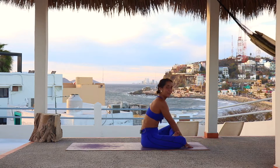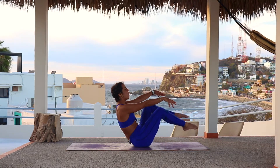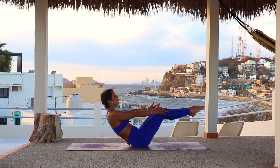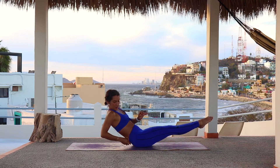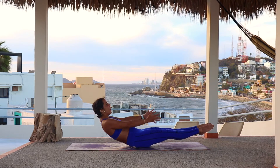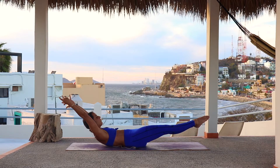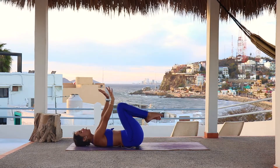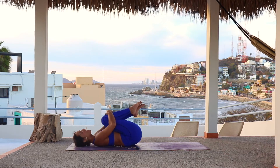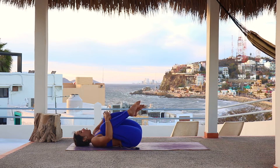Slowly start walking the hands back to the center. We're going to lean back to go into one more boat — pause here, reaching forward. Slowly going into your low boat, reaching to the front, belly in. Option to extend the arms to the back. Hold for the inhalation. And slowly bring the knees to your chest. Give yourself a well-deserved hug — rock side to side or stay still. Come back to the center once you're ready.